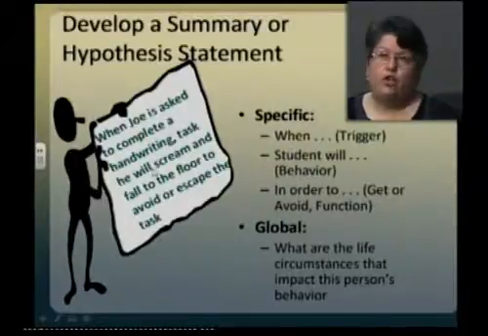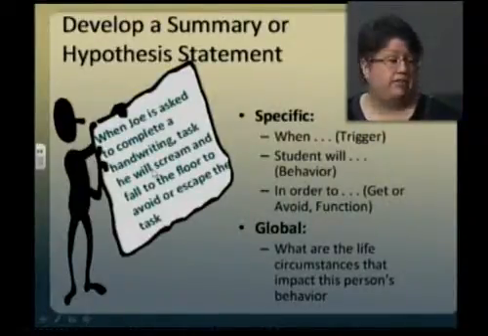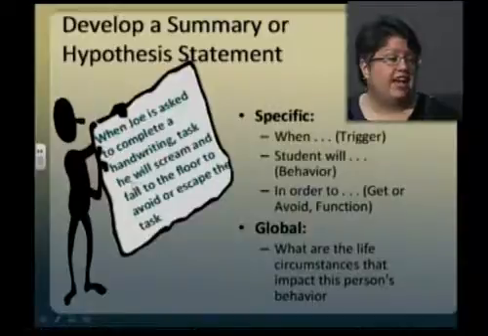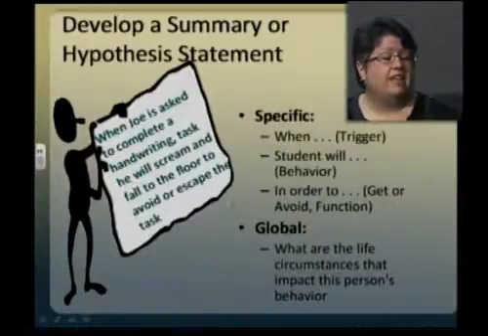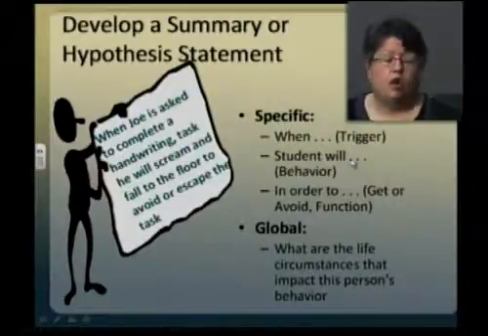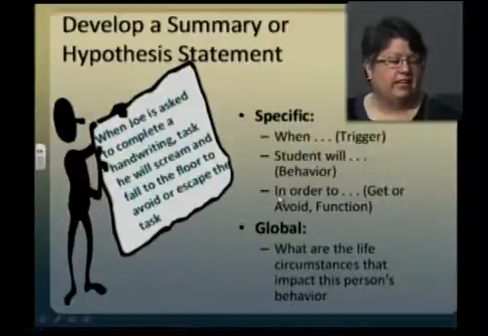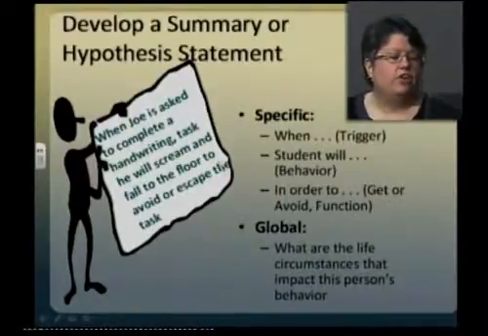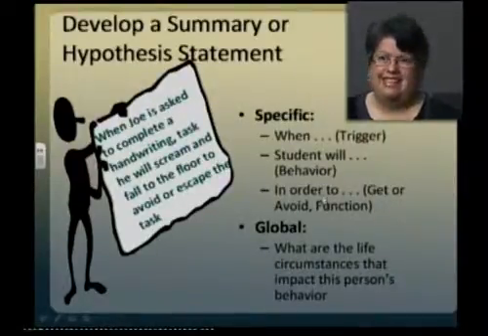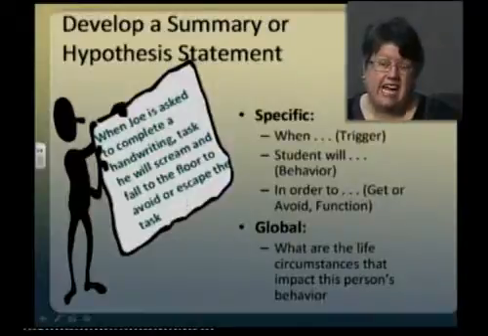I want you to notice that we're not using the word tantrum. Hopefully at this point in the webcast, you've forever stricken that word from your vocabulary. What you're seeing is that the behavior here is screaming and falling to the floor. And so we want our behavioral description next. Finally, we have the words in order to. This is where we place our function. In order to escape the task.